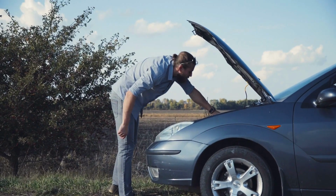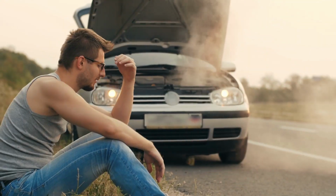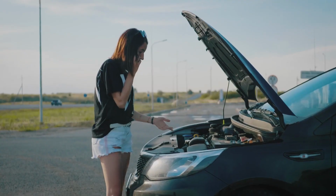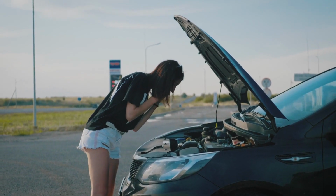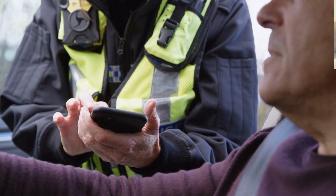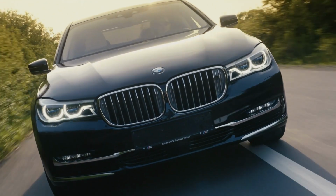If you don't fix the AC compressor in your car, it can cause serious problems. The compressor can overheat, resulting in a blown fuse or even a fire. Additionally, the compressor can damage the AC unit itself, which needs to be replaced. If this happens while you are driving, you could get pulled over and ticketed. So it is crucial to take care of your AC compressor and have it fixed as soon as possible.